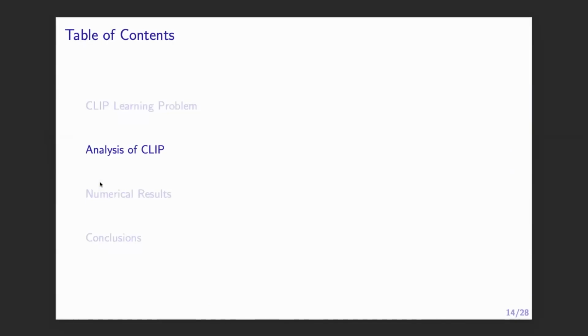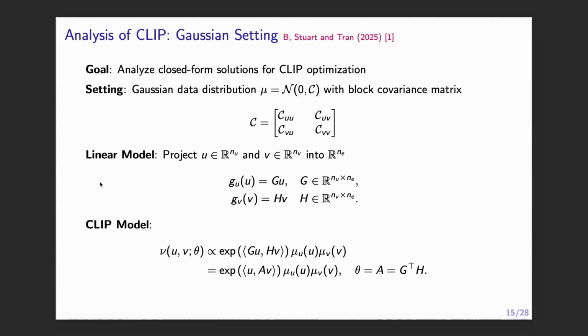So given this, we wanted to actually understand what happens when you do minimize this particular objective. And to do that, I have to always start in a very simple setting, under a Gaussian model. So what we looked at is, for instance, let's say our true distribution mu was, just for simplicity, a zero mean Gaussian with covariance C.